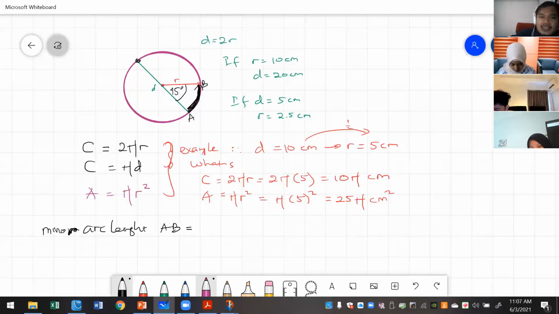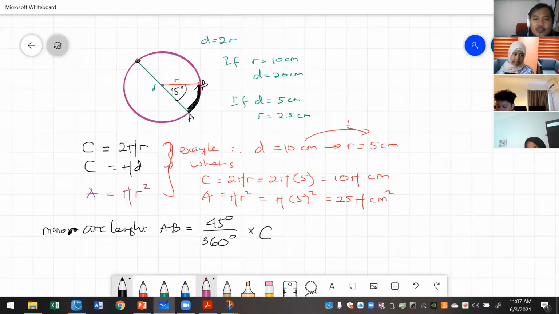So it means that it's just like the proportion or the ratio between 45 degrees and the full circle, which is 360 degrees. Okay, I will repeat. Why do I use 45? Because in here it's given 45. Why do I use 360? Because a full circle is 360 degrees. And then you only need to multiply that with the circumference.